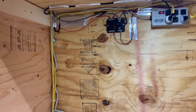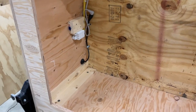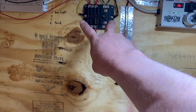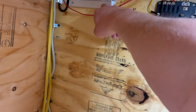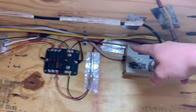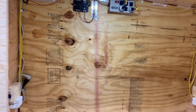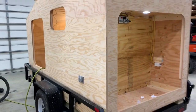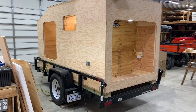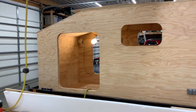When I'm off-grid and don't have the extension cord plugged into campground power, I'm going to be able to place a battery down here somewhere with just two simple leads that go up and tie into this fuse block. So if I'm not plugged in, I'll be able to supply power via a battery. It's pretty simple to switch — all I have to do is unplug this black cord and I can switch to battery power very easily. I don't have any intentions of putting a solar panel with battery charging. These lights are all LED, and I'm pretty sure a single charged marine battery will last me a long time.